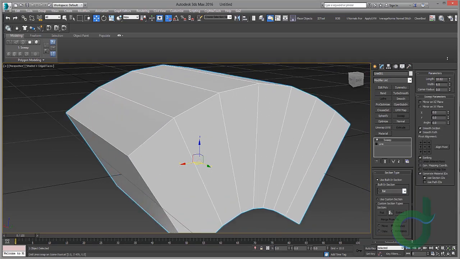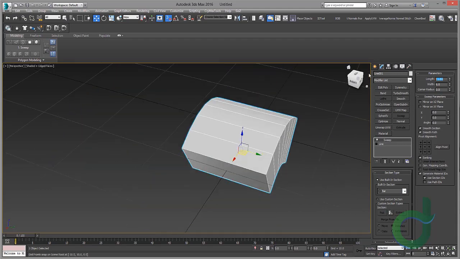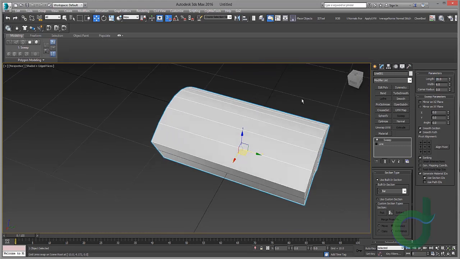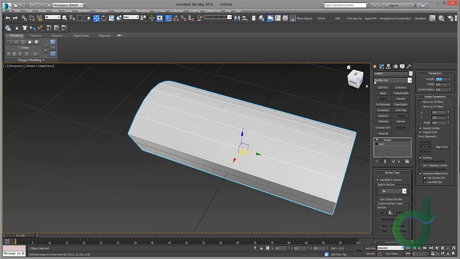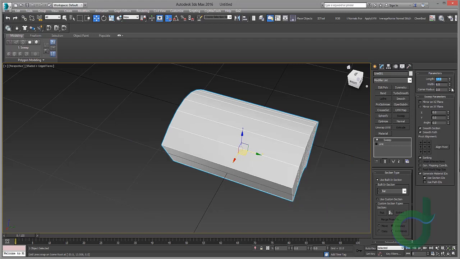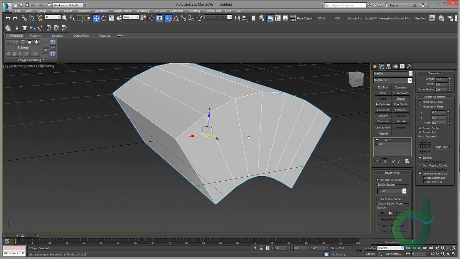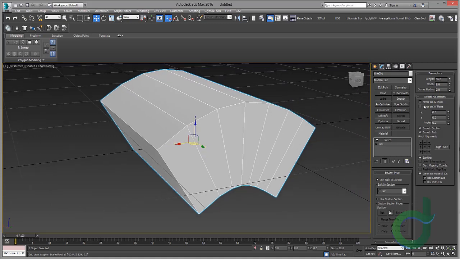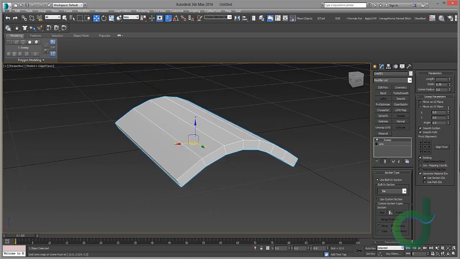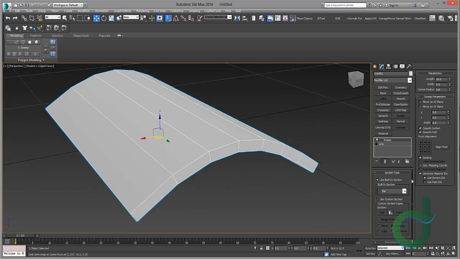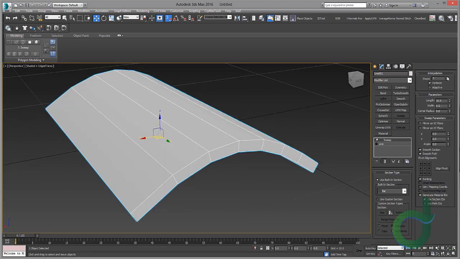Let's set the length to, let's make it 15. 20? 20 is too long. 17. 17 seems about right. I actually like 16. So do get this right the first time, because after we start sculpting this, then we can't easily go back. Thickness, let's make it 0.5. Seems about right thickness. Let's make it also a bit more polished.